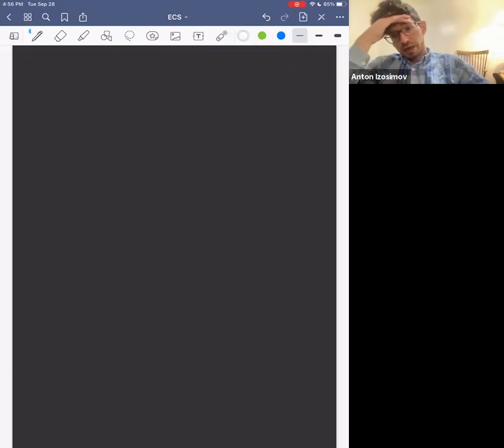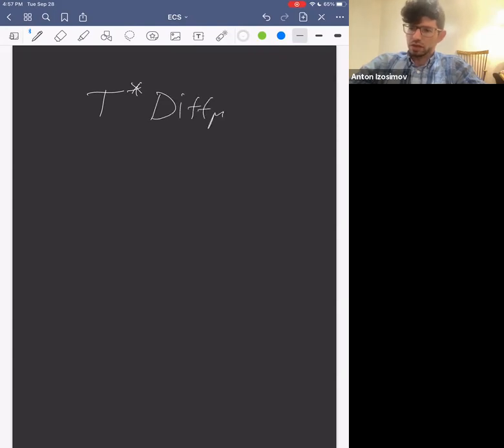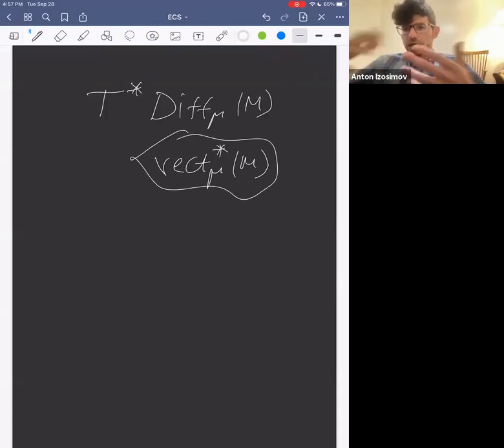The description of steady states in Arnold's picture basically comes from the fact that you have this geodesic flow on the group. One can view it as a flow on the tangent bundle, or maybe it's better to look at the cotangent bundle, because that puts it in the Hamiltonian setting. It's a Hamiltonian system on this cotangent bundle, and you perform reduction with respect to the group action, and then you get into the dual of the Lie algebra, where you now have a Hamiltonian formulation on coadjoint orbits. So the group acts on the dual of the Lie algebra, and the steady states correspond to critical points of the energy on coadjoint orbits. But that basically just follows from the group description.